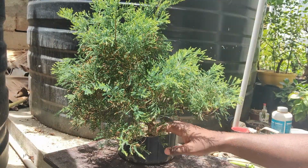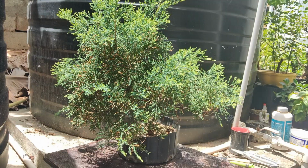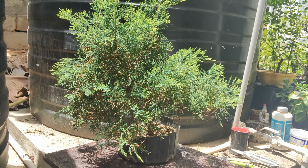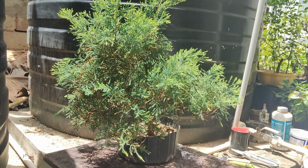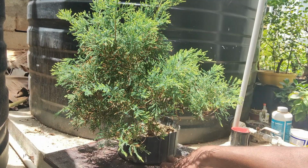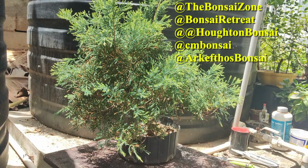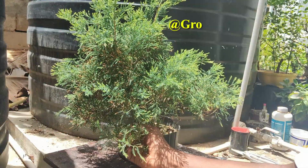So as I look at this tree in depth, what I realized is the information that I have gathered through YouTube videos and other YouTube artists, including artists within Trinidad, i.e. Errol, Andel, Dion. I've looked at, and I do apologize about the noise, I live in amongst people. Anyways, I've looked at a number of videos where people would have been doing junipers, especially foreign videos. So, for example, I looked at Nigel Saunders, I looked at Heron's Bonsai, I looked at Horton Bonsai, there is Yella's channel, Yella, I can't remember.